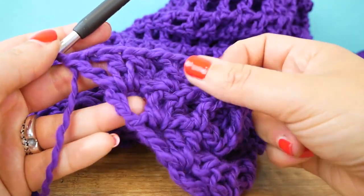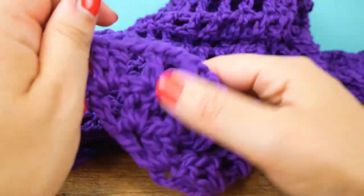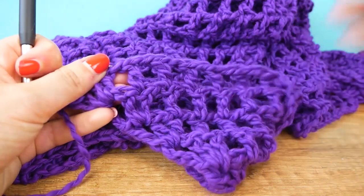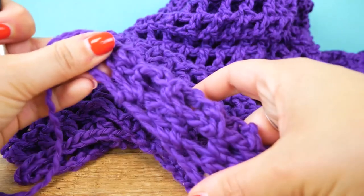Okay, so I'm now done. I don't have enough to do another row, so I'll stop it now. And I measured. This has about 150 to 160 centimeters, so it's pretty stretchy. And yeah, in yards, that would be about 1.5 approximately.